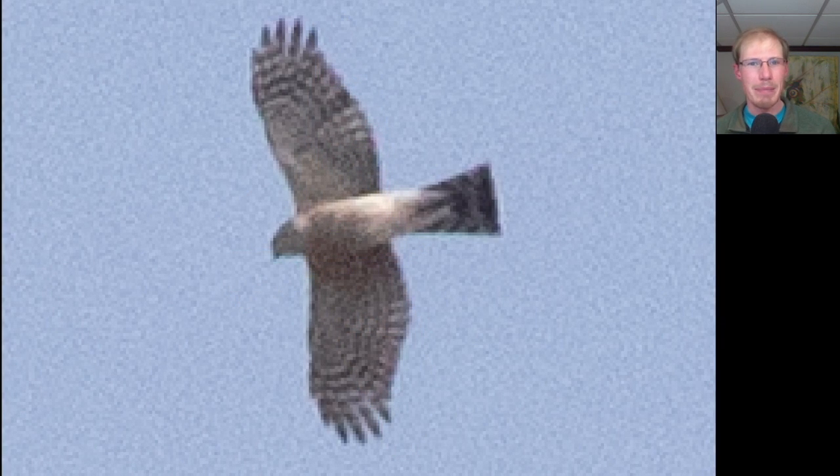Here's a photo that may not be the best quality, but it really represents the field marks of this species well. We see a bird with a relatively long tail and rounded wingtips, so we should be thinking accipiter. Look at that tail tip — it is a very straight, squared-off tail tip, so we should be thinking sharp-shinned hawk. Combine that with the relatively small head and more rounded-looking wings — sharpies often show a bit of a bulge in the secondaries. They look more compact with these rounded bulging wings, small head, and very straight tip to the tail. This is just classic sharp-shinned hawk.